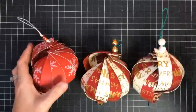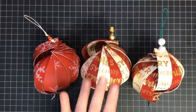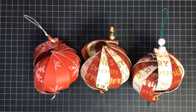The reason I say that is because if you don't have them, don't let that be the reason you don't try this ornament. Because I think if you're just using your paper at home, you can do it. That's all I'm saying. We had a couple people ask about using glue to secure the knot.